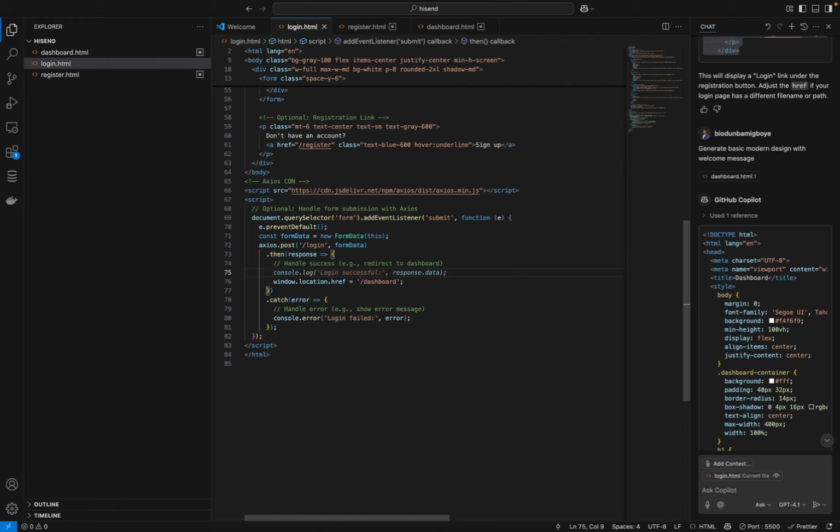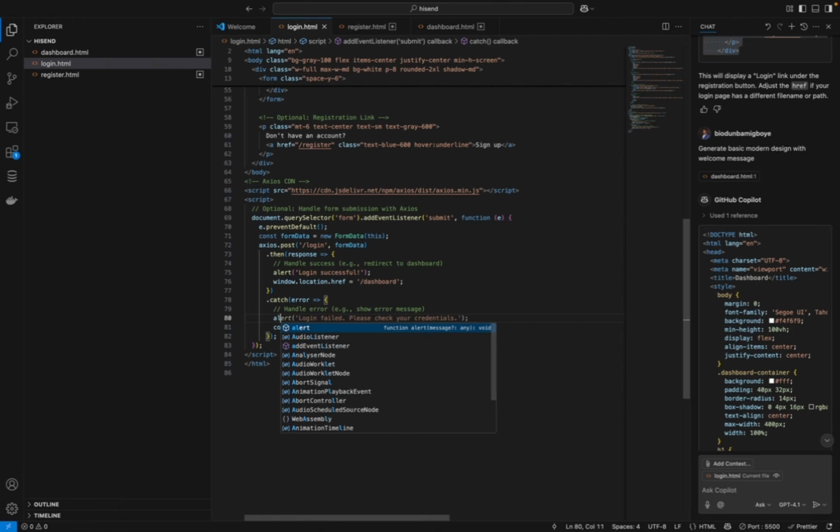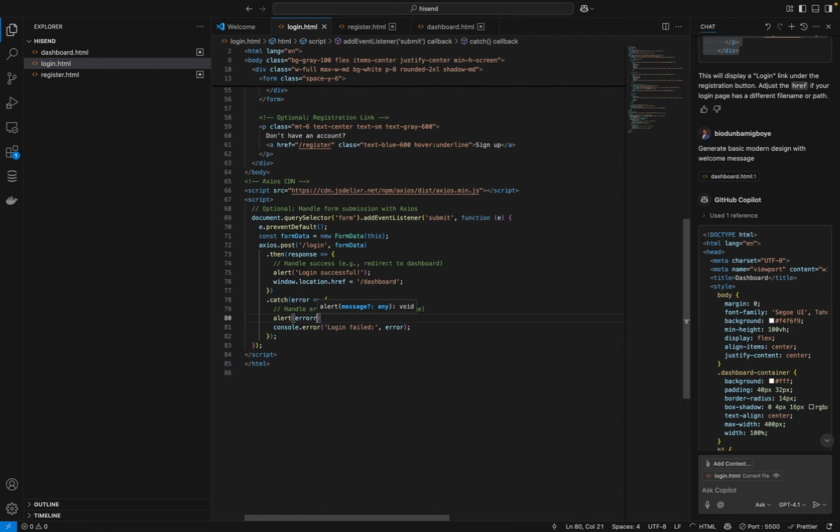Before doing that, let's alert. I love alert a lot because it stops everything for you to see. And here also when we have an error, HiSend returns a consistent error pattern so that it will be easy for you. So if it is from HiSend, it should always be under error.response.data.message.